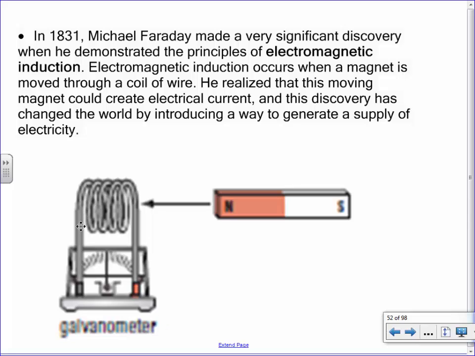And so what he did is he set up a galvanometer and he set up a coil of wire in a circle. He wrapped it around in a circle. And what he did is he took a magnet, just a basic bar magnet, and he put the magnet inside the coil of wire. Now, normally you would think, well, there's no battery attached to this. Why would the galvanometer show a reading? But as soon as he moved the magnet inside, it actually caused the galvanometer to move, which meant that there must have been some sort of current. And the current was formed merely by moving a magnet inside of a coil.